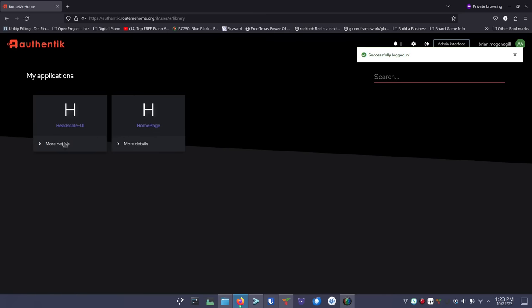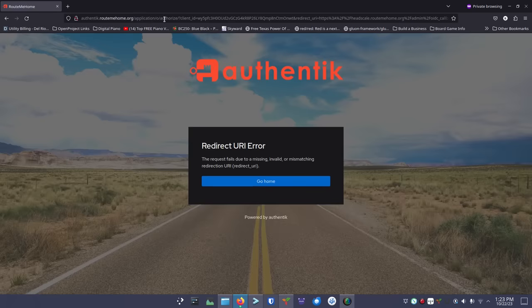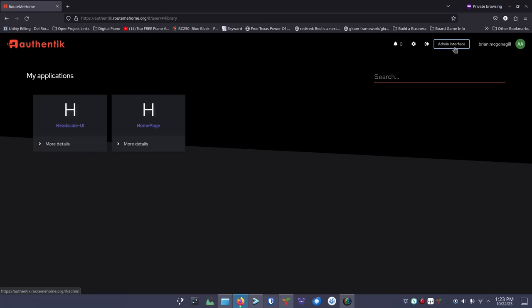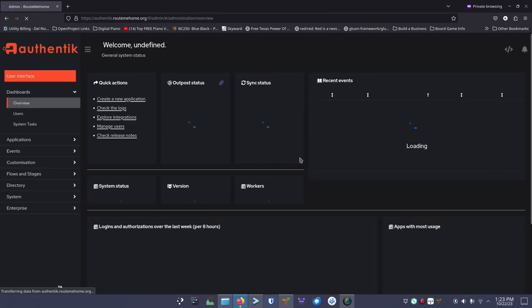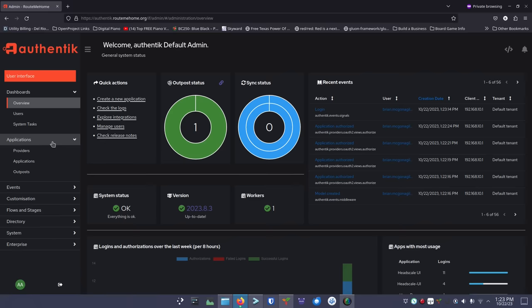Now we've got our Headscale web UI here, but it still may give us a redirect error. Let's just see what happens if we click on it. And then it thinks it's just the .org admin. Let's try this. Okay, so that's giving us the redirect error. That's okay. We're going to go in here and edit our information to try to help it out. So that's where I was talking about that URL. Sometimes it gets it right and sometimes you have to adjust it.